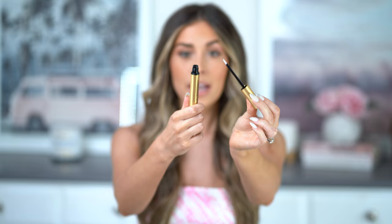Next, I have a brow product — such a handy little find. This is the Grande Brow Enhancing Serum by Grande Cosmetics. I hadn't really used any lash or brow serums before, but I got this sent to me and I was intrigued. For the most part I do have pretty full, thicker brows, but I always have little areas that are sparser than the rest of my brow that I'd like to have fluffed up. So I've been using this — it's super compact and a very lightweight serum.